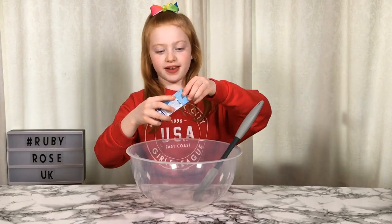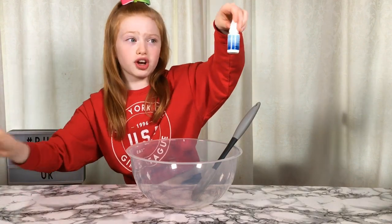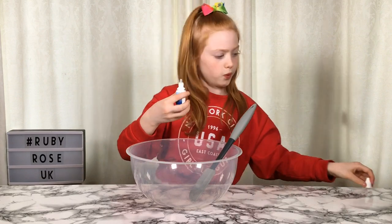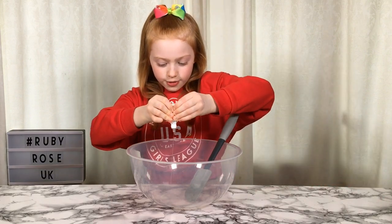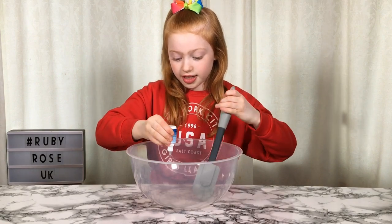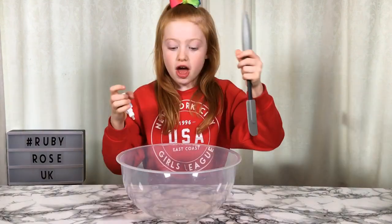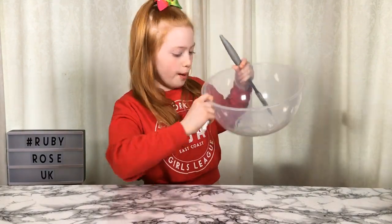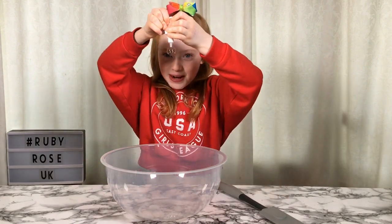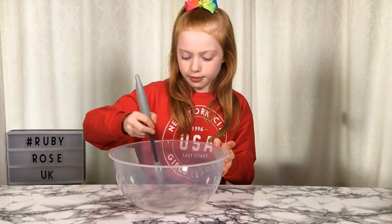First I'm going to add the activator — I'm going to see how big this container is. It's a mini one but I think there's a lot that can come out of it, so I'm going to add all of it and see. I've never used these before. This is what you're supposed to use for your eyes and we're using it for slime! I think that's all there is. So this is how much I got and it also made some bubbles — it can make bubbles! That is how much activator I'm going to use and I'm going to mix the bubbles in.